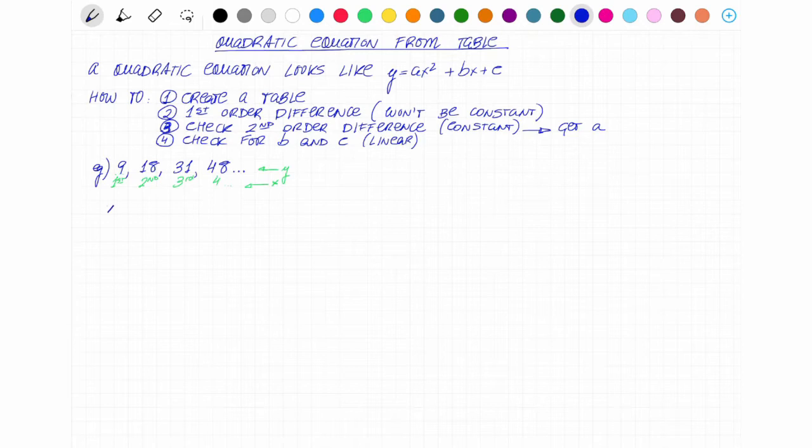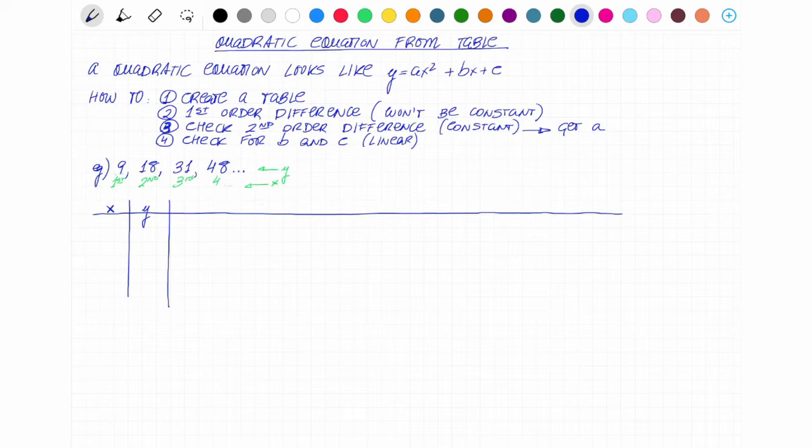Now remember again that we may not have to write every single step once we are a bit more comfortable, but until then we're going to put everything here, make us a bit of space, and in case of doubt you always write more rather than less. So first I put my y's in place. Remember, the important thing is that everything matches, and those are the first, second, third, fourth term of the sequence.